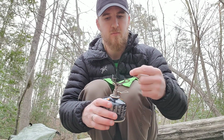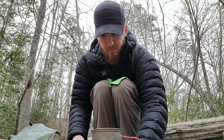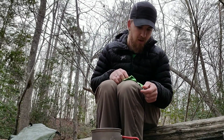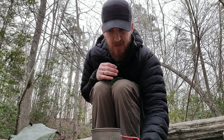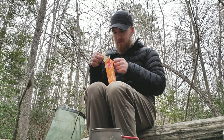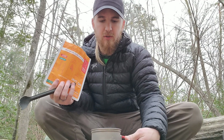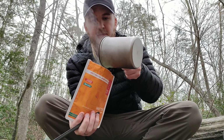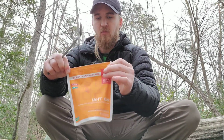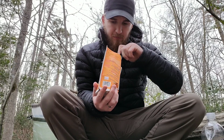Turn the stove on. Fire! Get to boiling. That's going to be hot. Let's see what this looks like. Okay. Peanuts. Let's see what it looks like. There we go. Rolling boil. Cut the stove off. Be very careful not to burn myself. And pour it in the bag. Woo doggy. Alright, so 15 minutes later, I'm going to try this pad thai here. Let's see.